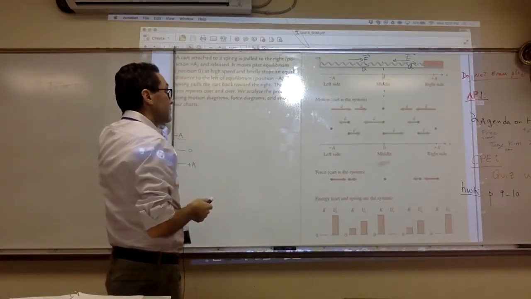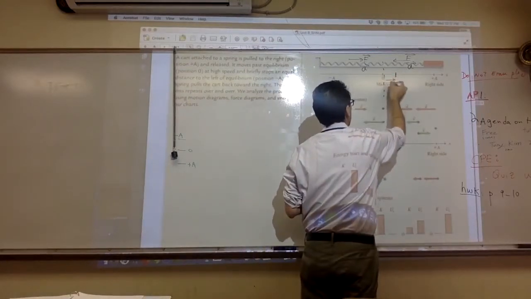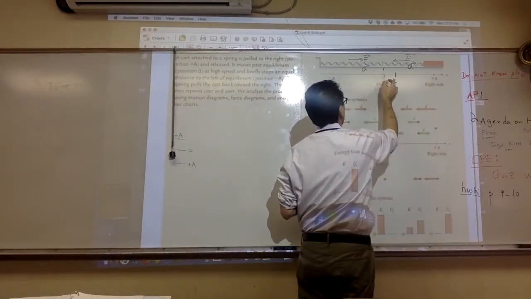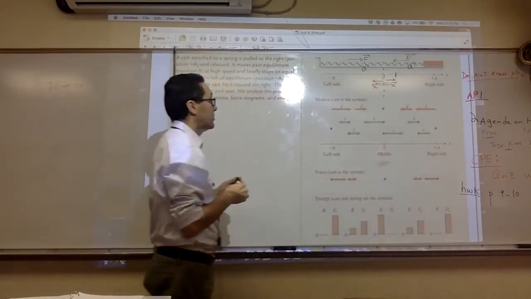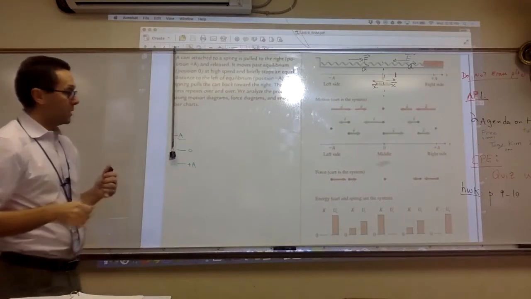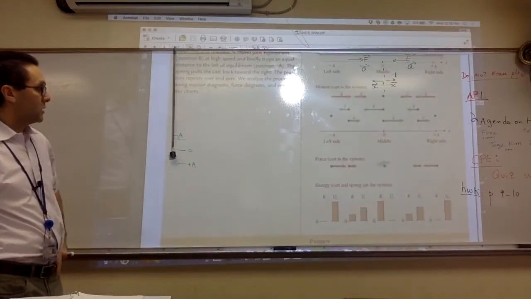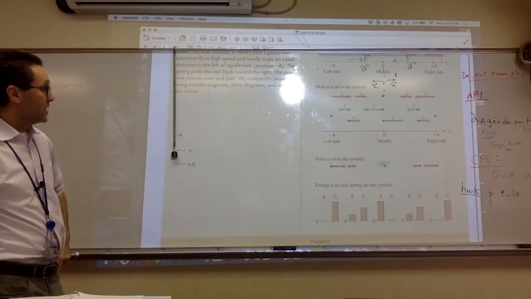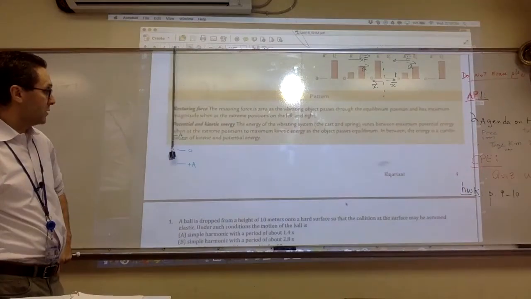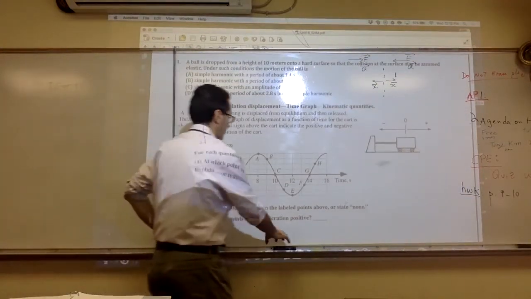Okay. And here you can see that if you are in this position here, your displacement is here. If you are here, your displacement is there. You can see that the acceleration and displacement are always opposite. So that's what the graph showed us before. And this is just a bar chart representation for what I just talked about in terms of energy. Okay, so let's look at this problem.